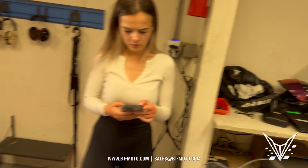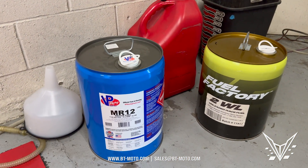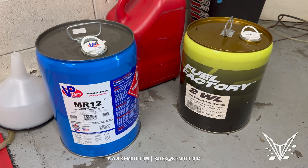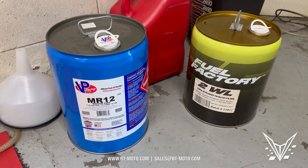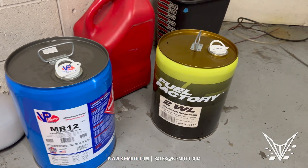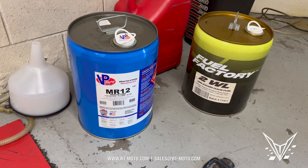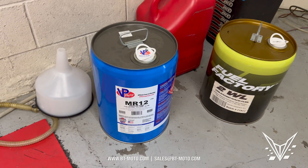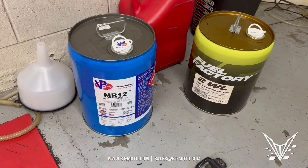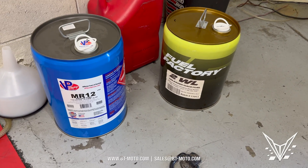Another thing I forgot to mention is how fresh we need these fuels. Both of these cans were opened today, and both were also oxygenated. Oxygenated fuel means it needs to be fresh — the longer you keep it open, the longer it breathes, the more power you're losing. Even just putting the cap on the can will preserve it a little bit, but it won't maintain full freshness. It even has a shelf life — if you buy this and leave it sitting around for six months, it'll start losing its potency. So when you buy fuels like this, use them almost immediately or very close to when you bought them.